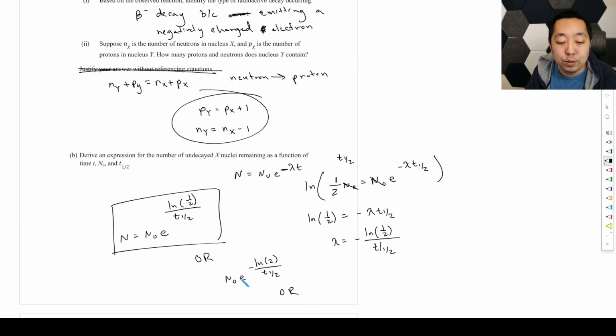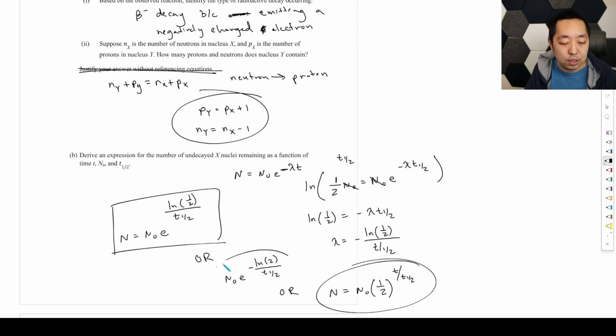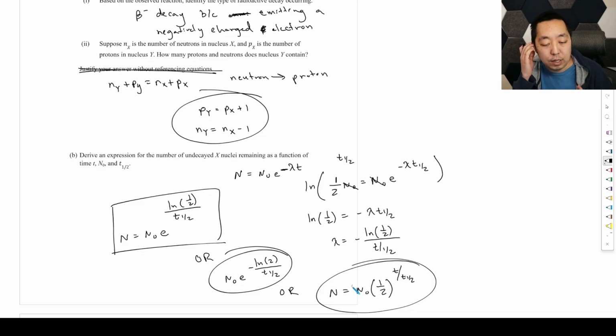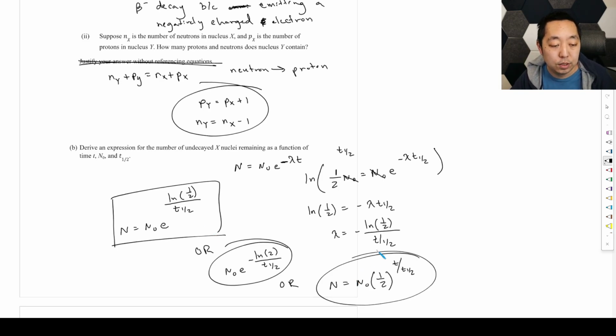Or if you didn't even want to do the exponential form, this is from pre-calculus, you could just say, well, it's N0 times 1/2, and you do that every half-life. So when T is T to the 1/2, you're exactly multiplying by this, but all of these would be the same. Doesn't really matter. Any of those would be acceptable in the ways you could do it.